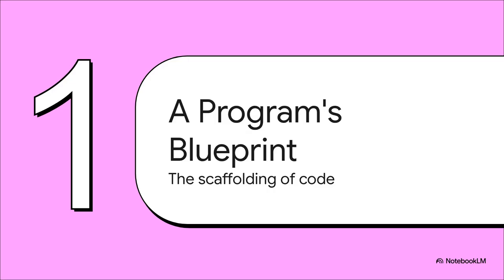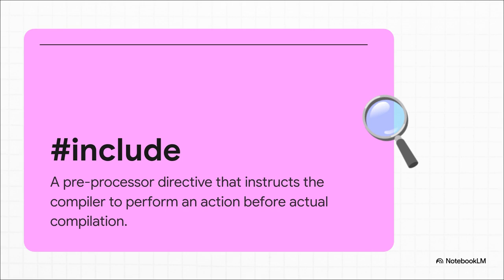So first things first, let's look at the big picture. The basic blueprint, the scaffolding that holds pretty much every C++ program together. Think of these as the fundamental rules of the road before we get into any of the fancy stuff. Let's start right at the top with that first line.